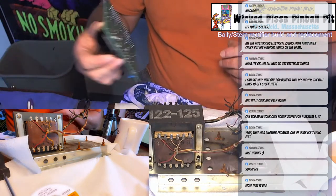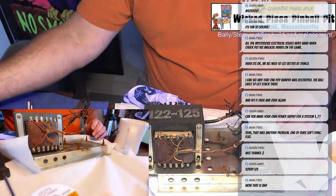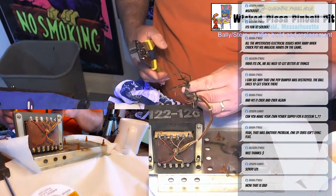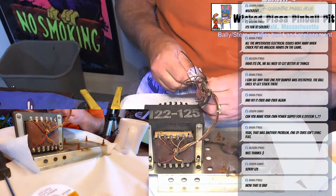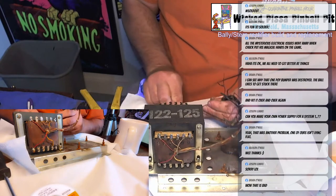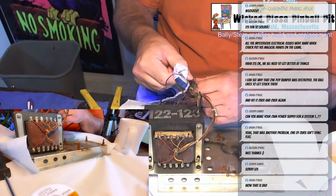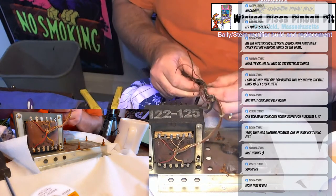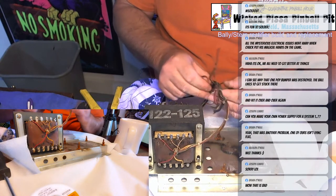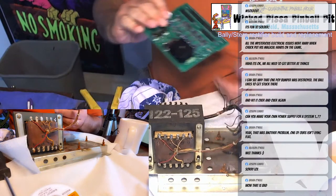All right, so now I have to solder the new board on. Clean up the wires a little bit. Yeah, this wire here has been replaced at some point, so I'm going to have to really replace that with a better quality wire. I'll probably do that off stream.